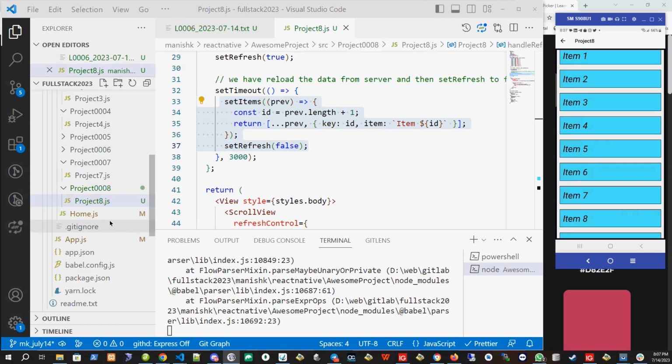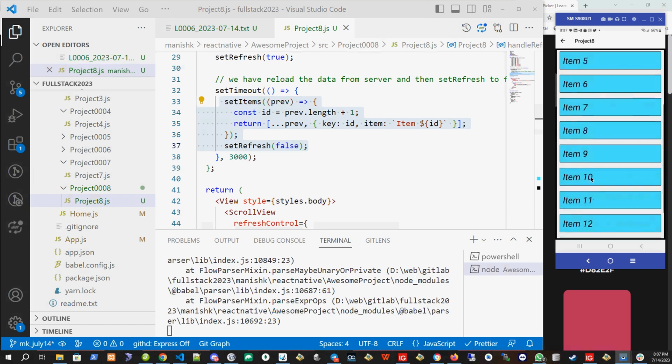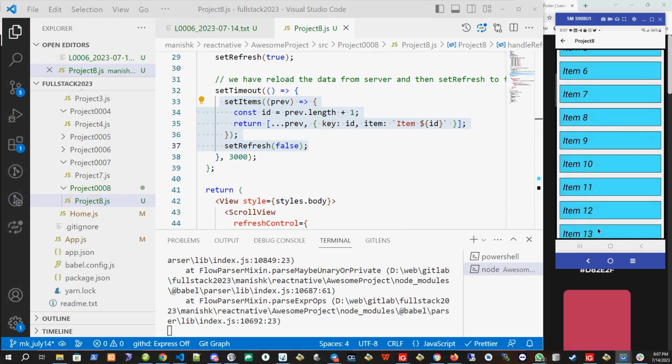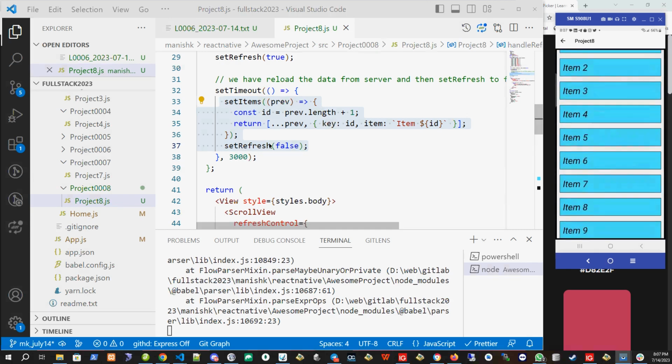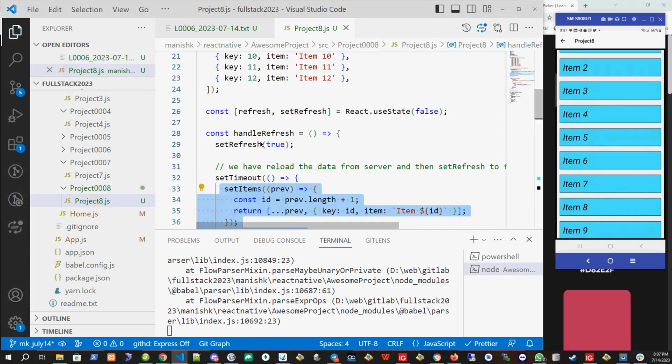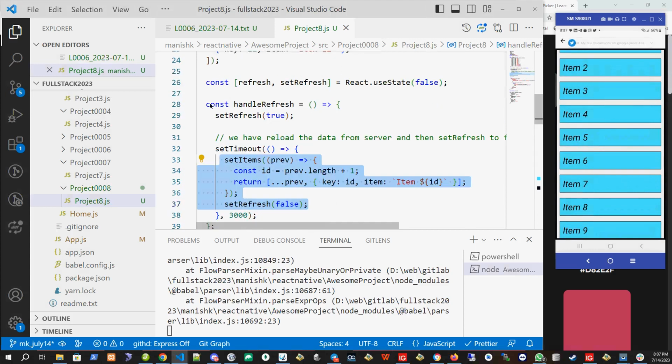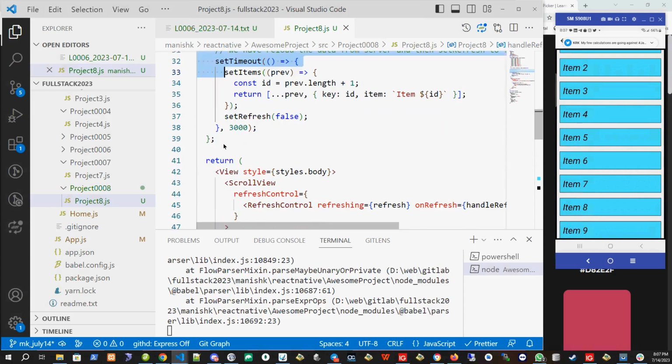So you just need to call the backend API again to get the data. Sometimes the data will be added from the server, sometimes it will not, because we show whatever the server data is. But since this is a dummy one, we created this function to make it work like it is really calling some update on the server. Let me give you this function if you have not written it.